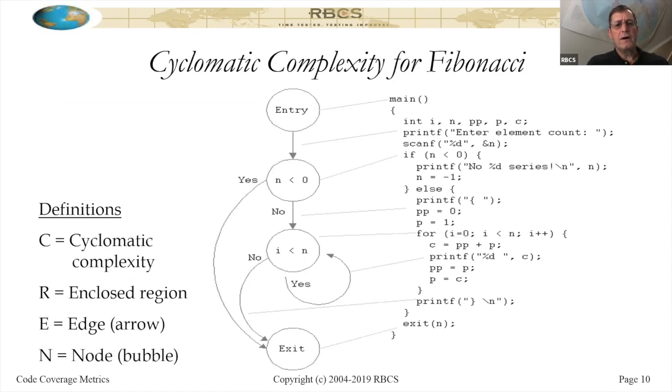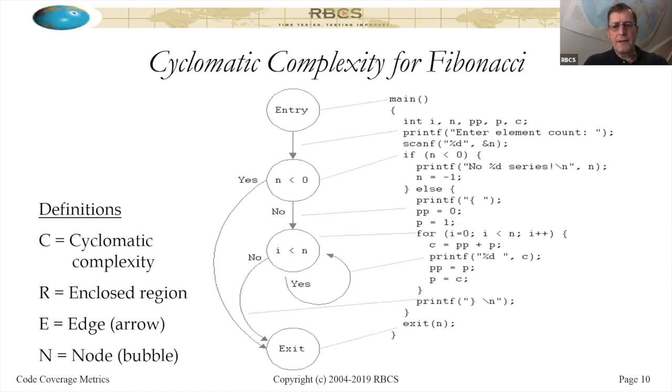Okay, so we go back to that Fibonacci code that I showed earlier, and let's draw the cyclomatic complexity graph for this. Now, I'm going to go through the drawing of the graph fairly quickly, because you should understand how this metric works in order to understand how it's going to be used. But if you're going to actually use this, you will probably not be drawing these graphs. You will either be using a tool or using a very nifty rule of thumb that I'm going to explain to you in just a moment.